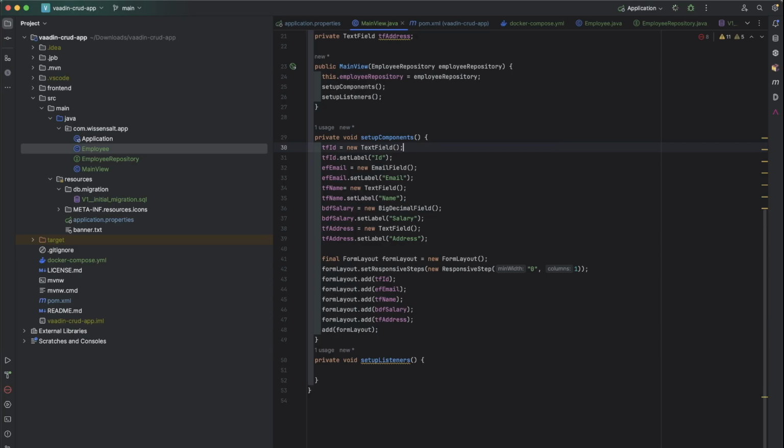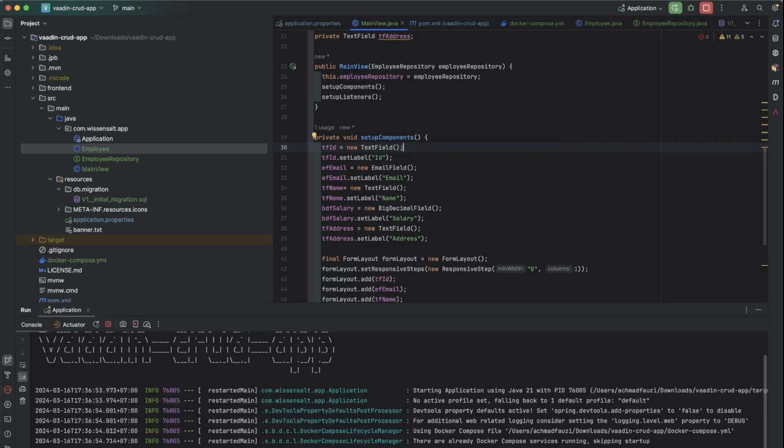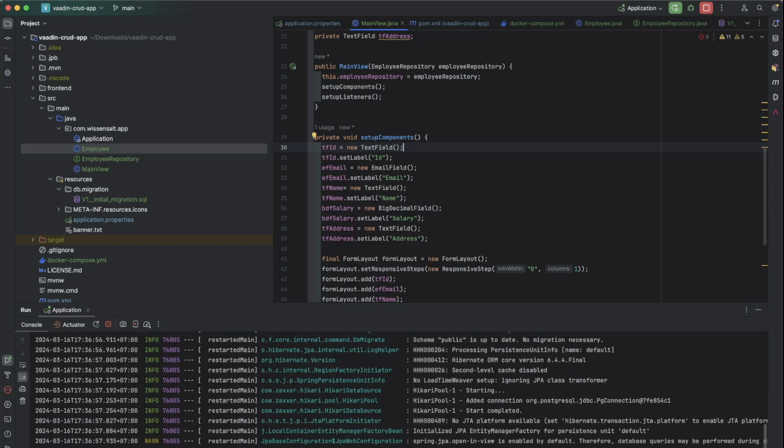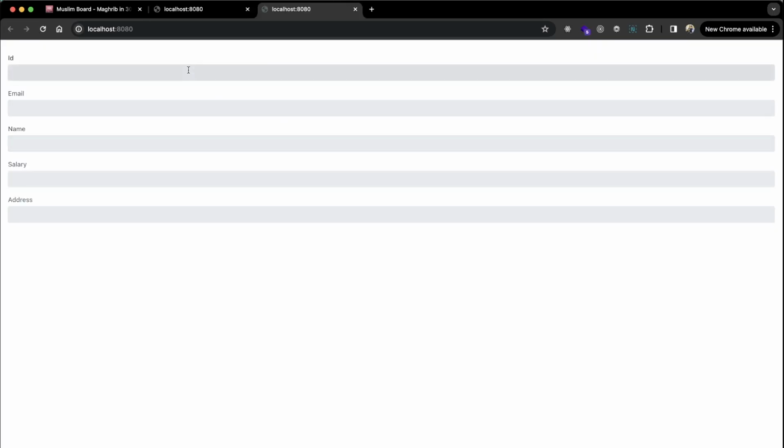Let's see what is generated here. Yes, we have the form actually, but it is not in a good format. We will put some class to put this form with the maximum width, and also it will be in the center of the web here. So in order to bring this form in the center of the web and also minimize its width, we can use some styling in Vaadin.